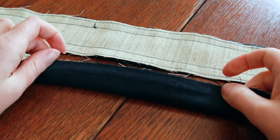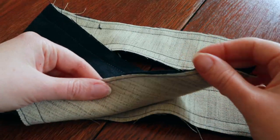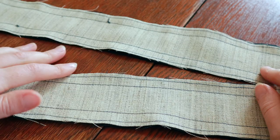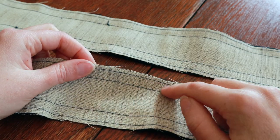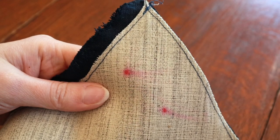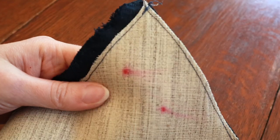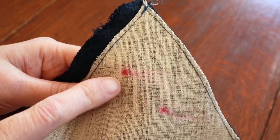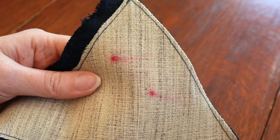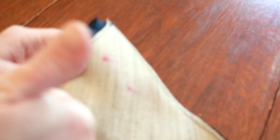The straps have been sewn together right sides together. The ends have been left open so I can turn them inside out, and then I need to trim the hair canvas from the seam allowance. The downside to your craft table also being the children's craft table is that sometimes you have some paint explosions — thankfully this is getting turned inside out and it did not go through to the other side, so yay!